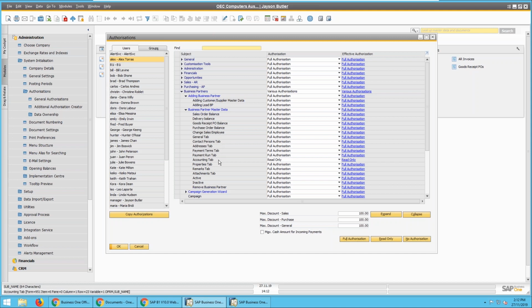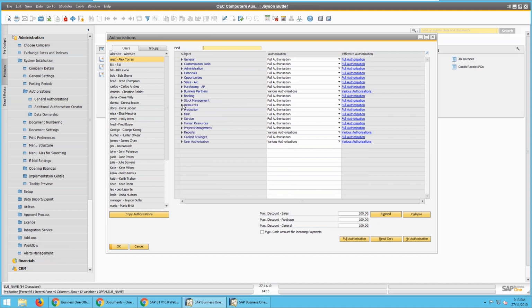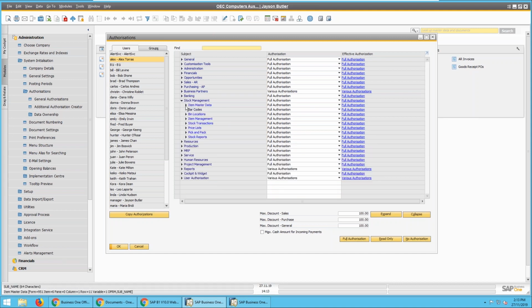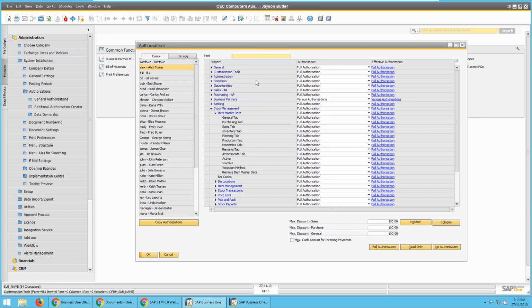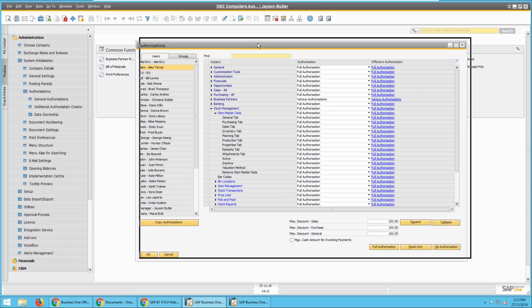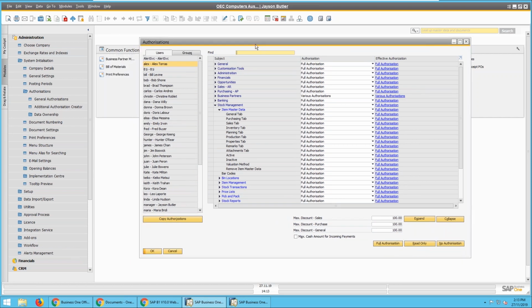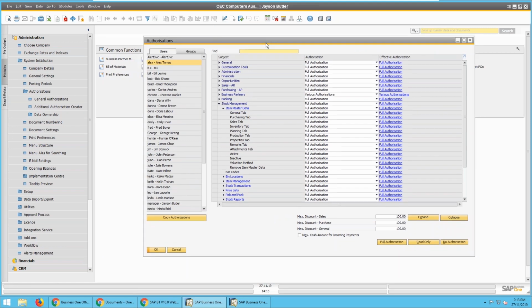So if there's important accounting stuff over here in your accounting tab that you don't want people playing around with, then you can mark it as read only, as I have it over here, and then give access to the rest of it. And that's pretty much exactly the same with your stock management as well. If we have a look there, you'll see that you have it by tab as well. So that's a useful one, and we're hoping to see more changes like that in the future from SAP as well to give us further control over that sort of stuff.